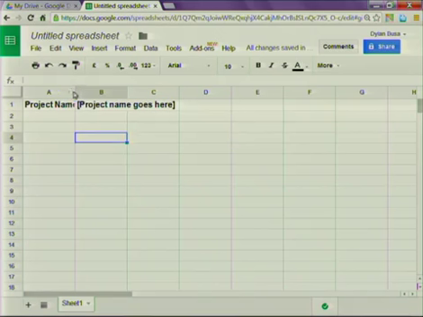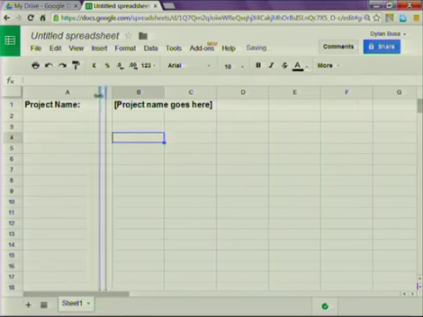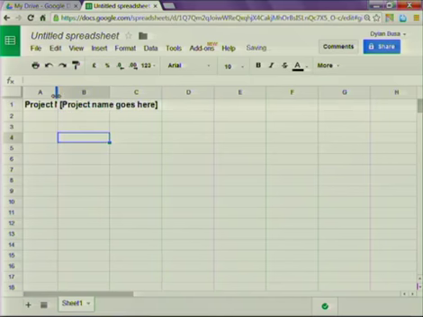As you move onto the dividing line between the columns, can you see that the mouse changes from a hand or an arrow to that double-headed arrow? When you see that double-headed arrow, you can click and drag to make the column wider or narrower.